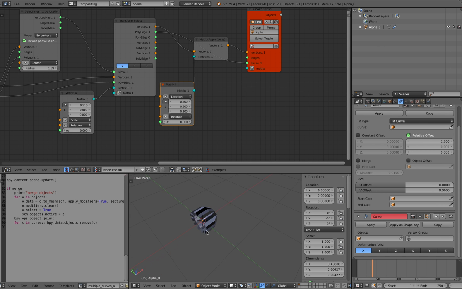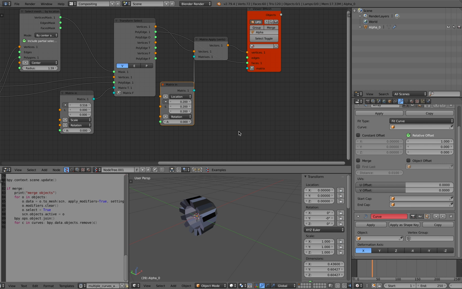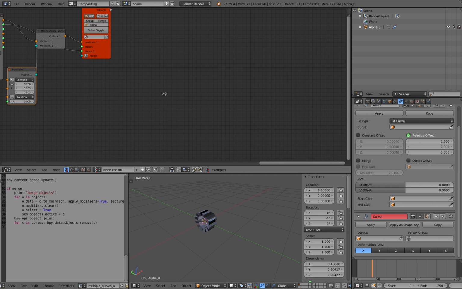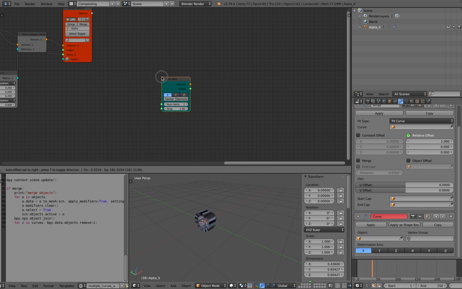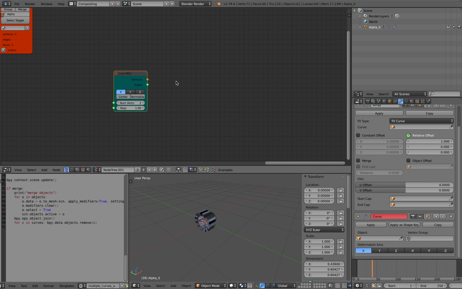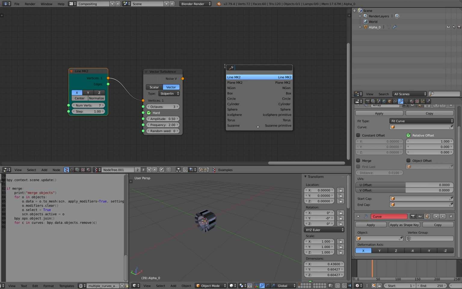Yeah, I still have these procedurally generated objects. And what I will do is create a procedural curve here using Sverchok. I'll start with a line, and let's use noise, or maybe turbulence, something different. This is the line, it's growing in the X direction, and I will generate a curve with a polyline viewer.